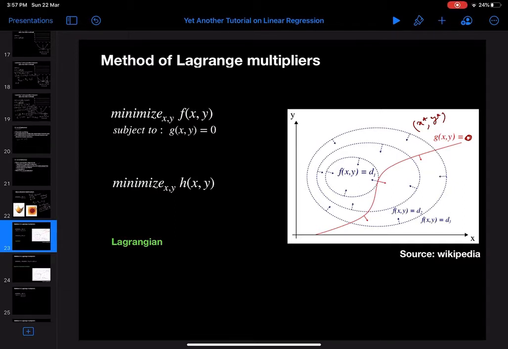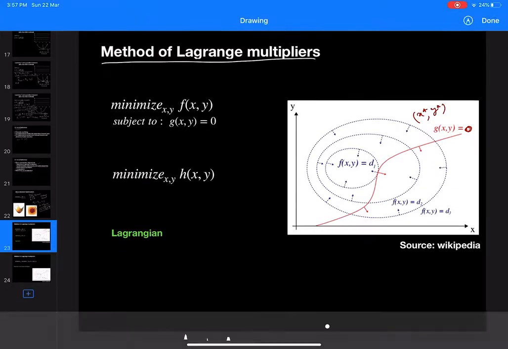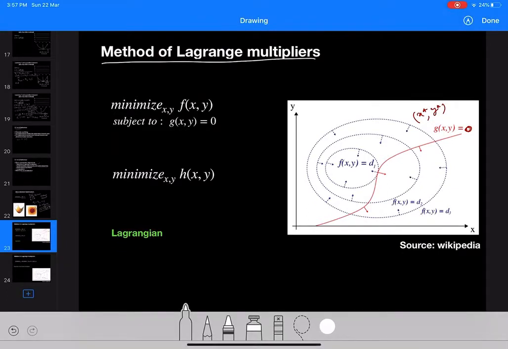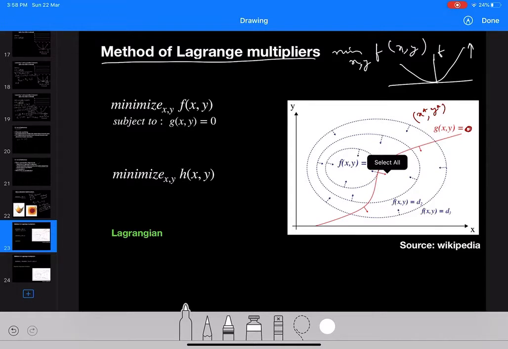In this video, we will discuss the method of Lagrange multipliers. It is helpful in a way that we already learned how to solve an unconstrained optimization problem, where we are trying to minimize f of xy. And we also saw that, let's say you have f of xy like this, a higher value of f of xy makes us unhappy, in this space of x and y. So that's the first intuition of how unconstrained optimization can help us.